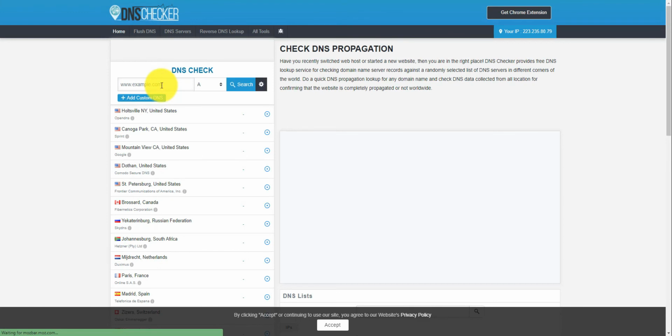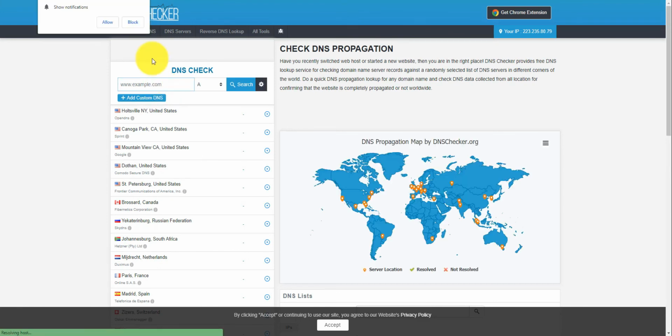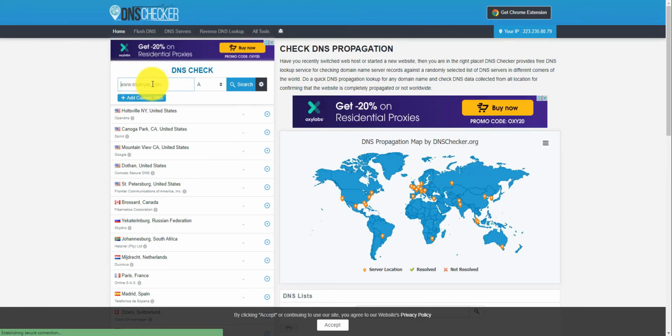Here, we just simply need to write our domain name. As my domain name is digitallguru.com, here we need to drop down and select the NS name server and search.